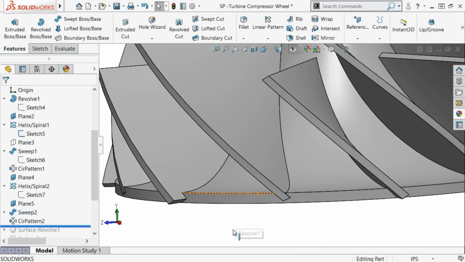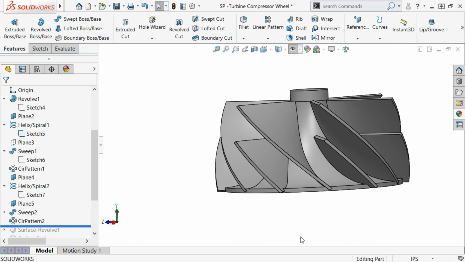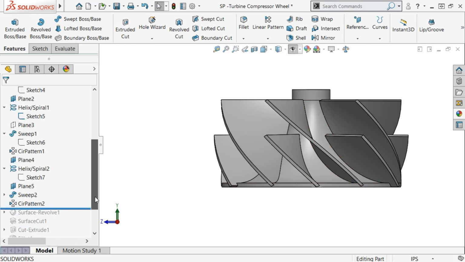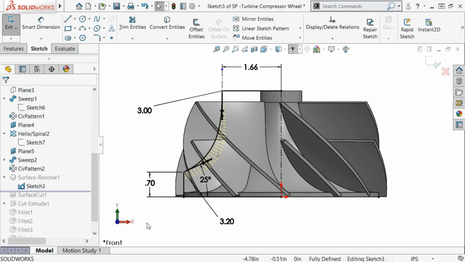Now, the last major step is to clean up the excess material poking out around the part, and to better define the shape of the blades. I want them to have a radial shape similar to the base geometry. I can do all of this by using 2 features. I'll show you how. The first step is to create a sketch for a surface revolve. This sketch will act as a side profile from any angle of the part.